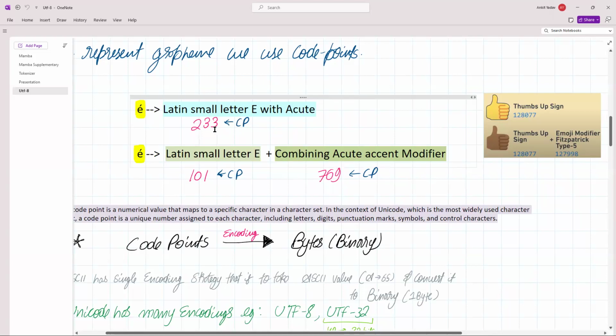So there will always be a linkage which tells that there can be either a singular code point or multiple concatenations which represent a single thing.